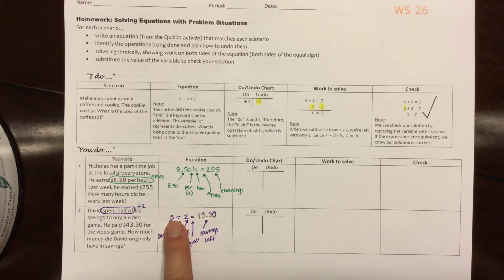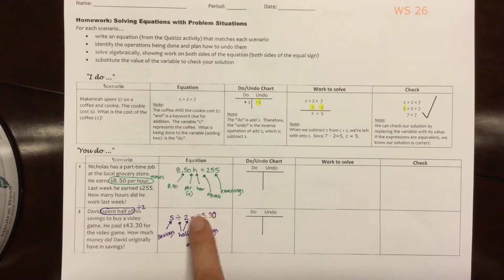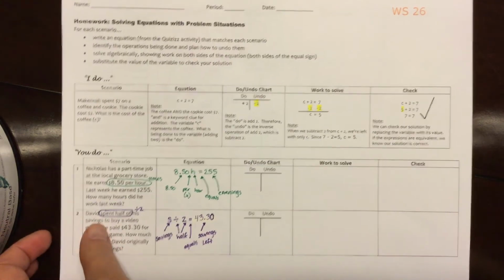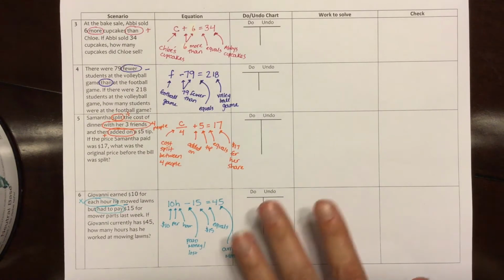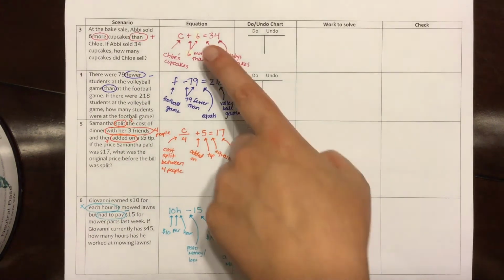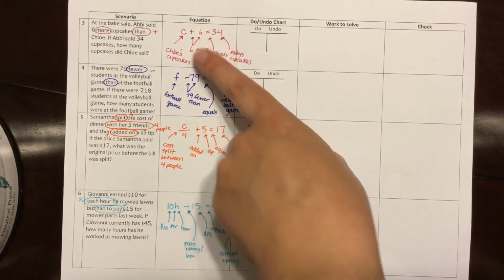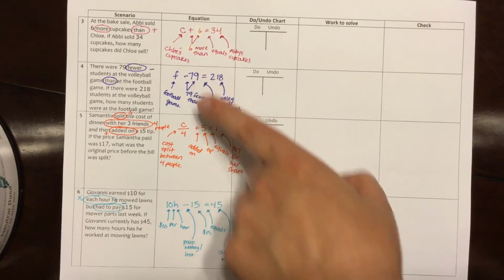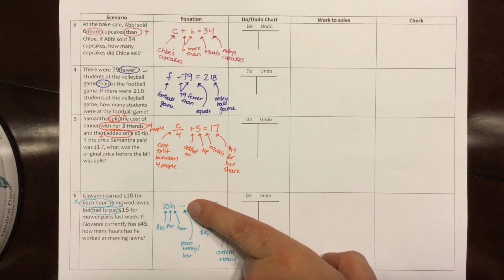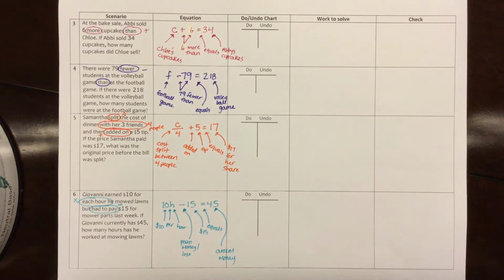If he spent half, then that equivalent amount is left, and then you can begin to work backwards to solve for the variable S. Observe that these are both one-step or 6th grade level equations. For 3 and 4, we also have one-step 6th grade level equations. Then we get into some two-step equations that would be 7th grade level.